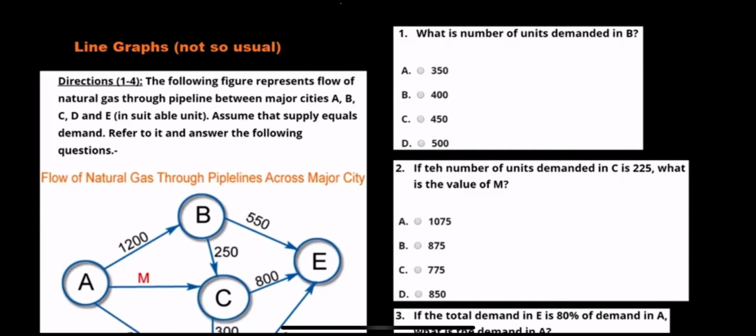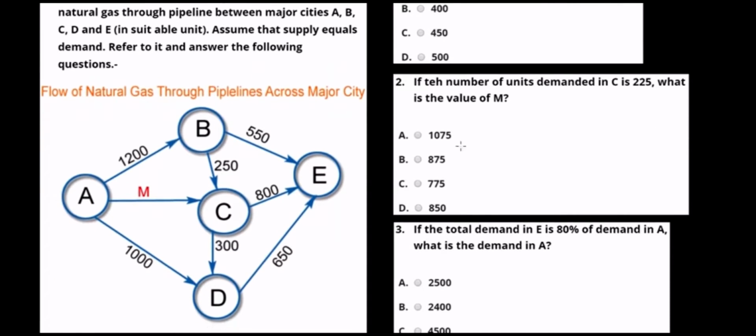We are looking into the second kind of representation of data into diagrams, something called the line graph. Now, this is not so usual. The line graph that I picked to explain for this lesson doesn't look like a very regular line graph, because normally what we understand by line graphs are these: we've got the x-axis, we've got the y-axis, and a line or a curve. But we don't have to worry about that quite a lot, right? Because we've been doing that for many years now.